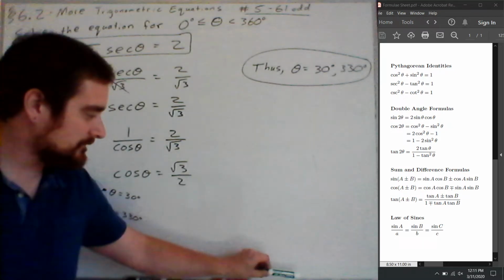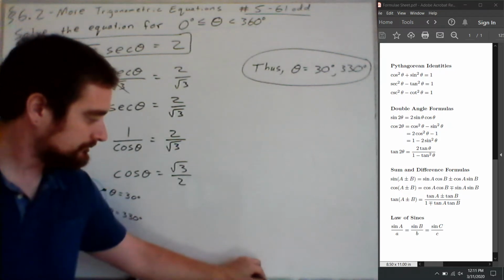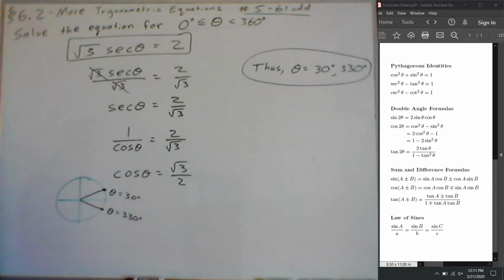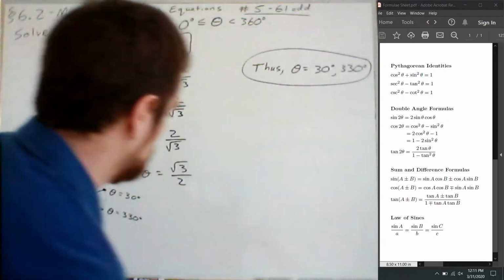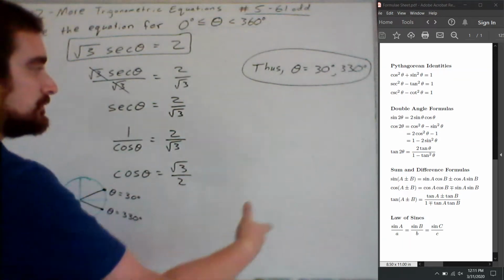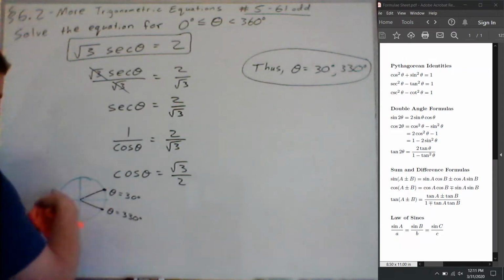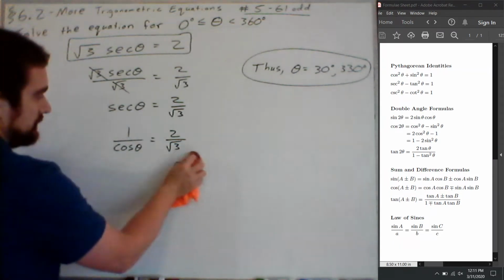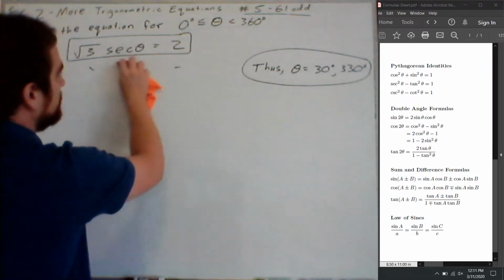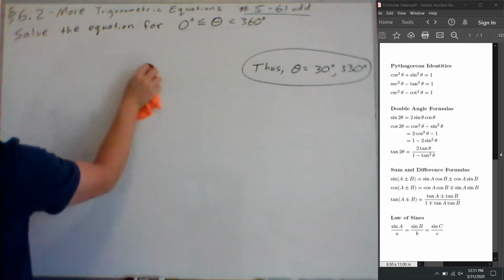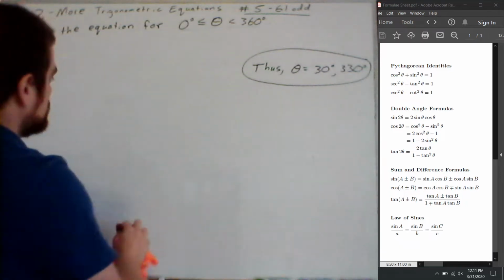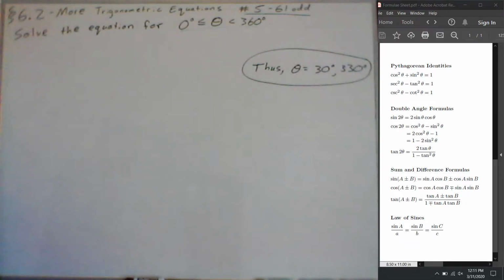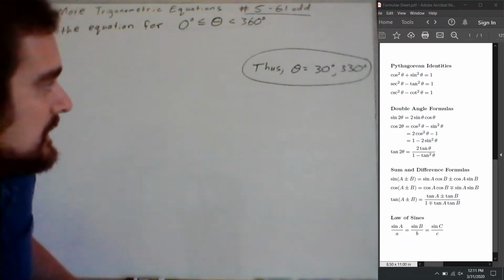So you can see right off the bat, not too terrible. Right, so you get just 2 nice answers. Again, we're sticking to one trip around the unit circle, so we don't have to bring in the whole plus 360k to pick up more and more and more. They're telling us to stay between 0 degrees and 360 degrees, so we're done. So a little different because it had a secant function in there, but again, nothing too scary.